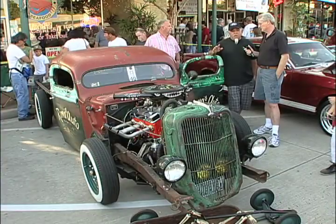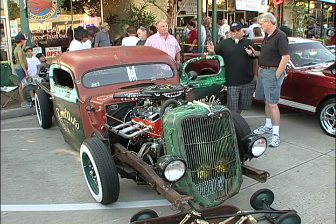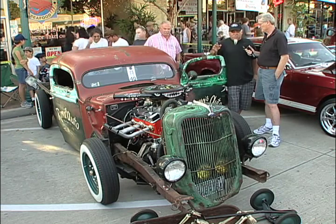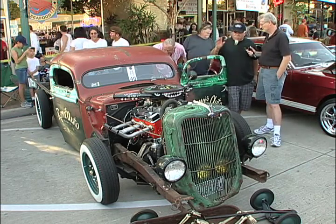There's different types of hot rods, and then there's a rat rod, which is basically put together from anything you find. You just piece it together, and to me it looks more traditional when it's all rusted. That's the real look for it to look today than what it looked back then, because everything was still brand new back then.